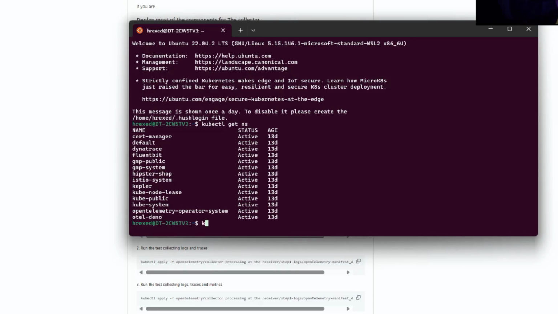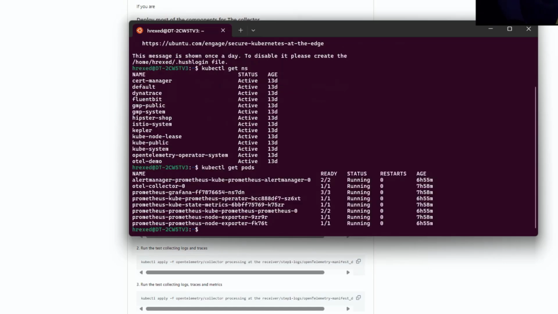But if you look at the pods of the default namespace, you will have, of course, the Prometheus stack, node exporter, and kube-state-metrics, because we will try to collect the metrics exposed by those two exporters. And here, because I'm using Fluentbit v3, in this particular case I'm using a collector. That's the difference between Fluentbit v3 and Fluentbit v2.